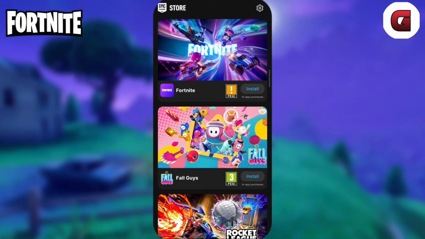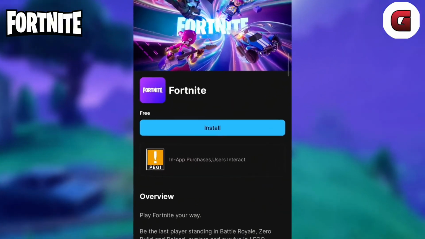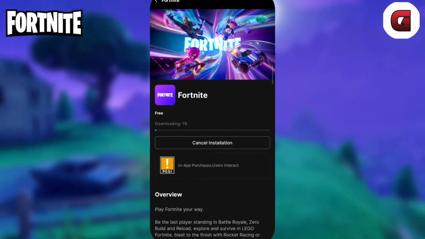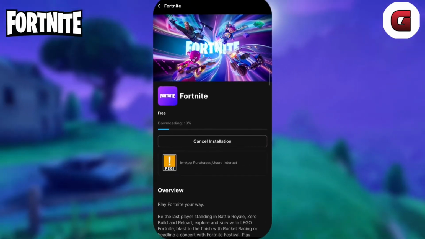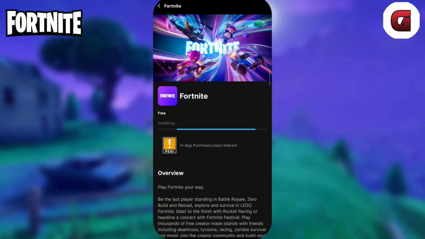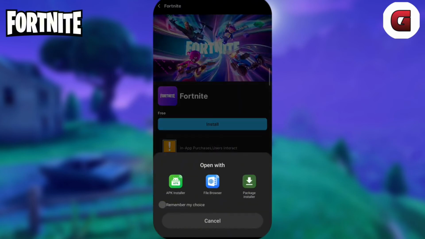So to download FORTNITE on your Epic Games Launcher, it's so simple, since if you take a look, you will now be able to see the game FORTNITE, so just go and tap it. And then just tap the install button to start downloading the game. And after that, the downloading process of FORTNITE will now start, just wait for it to finish. And once it's finished, you can now start installing the game.